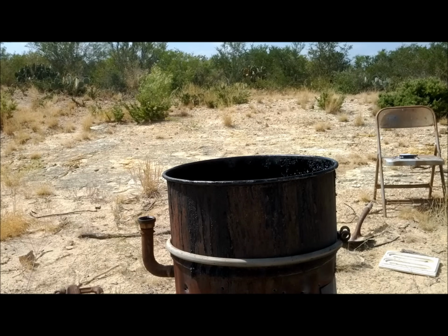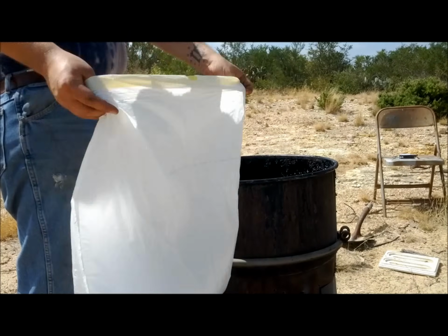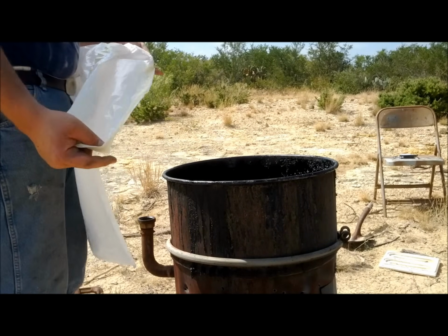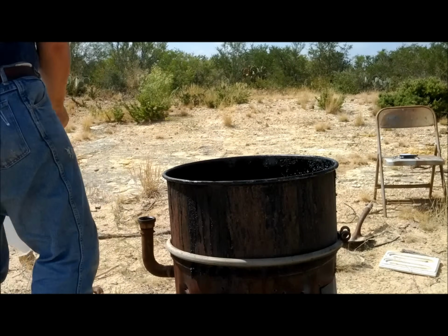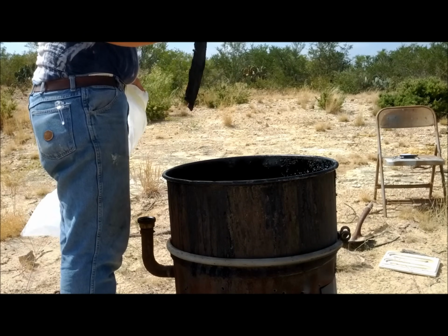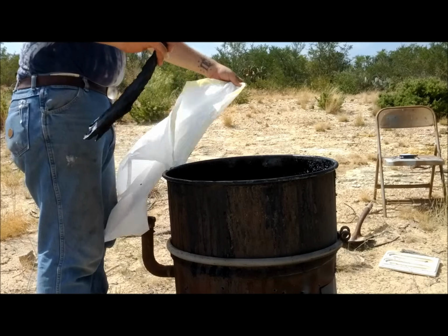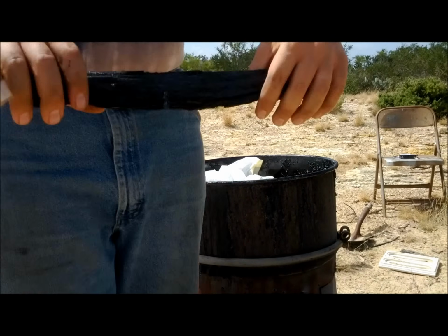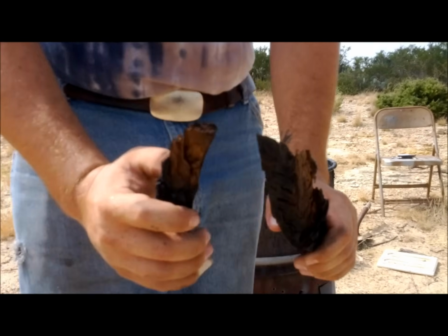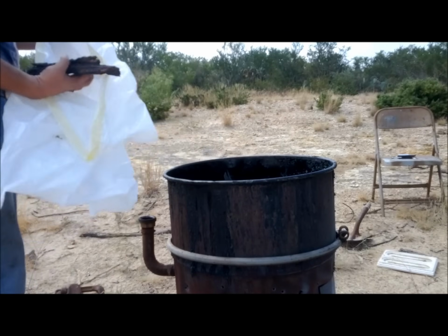So I'm gonna get out our bag. This is just a regular household trash bag. Unscented, obviously. Not because it'll do anything to the charcoal, because I'm a real man and I don't need scented trash cans or trash bags. But also, the oils in it could contaminate your charcoal, and you don't want your barbecued side of beast tasting like flowers. Anyway, so here's the charcoal. This piece is obviously not charred all the way through, but it's still charred pretty good. It's pretty dry. So we're going to toss that in the bag.